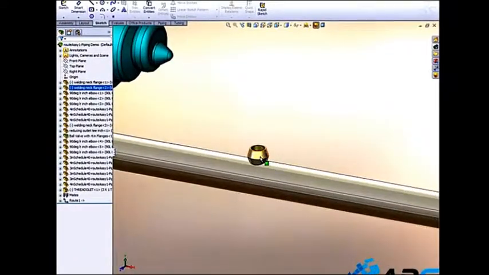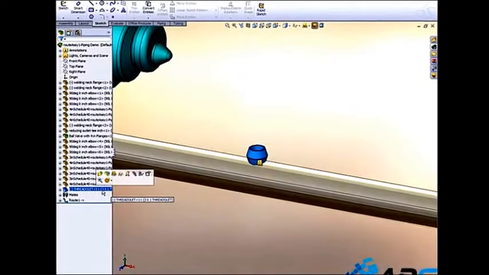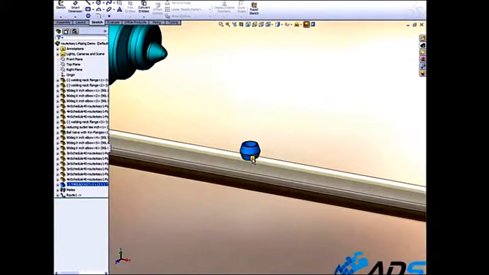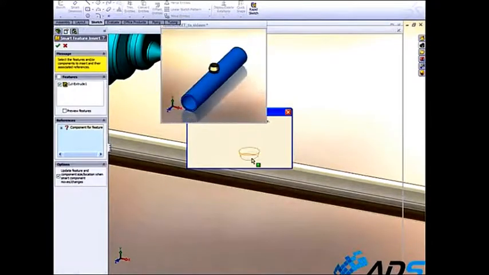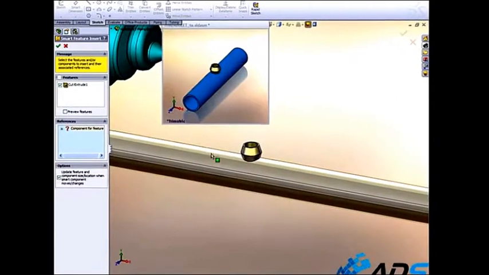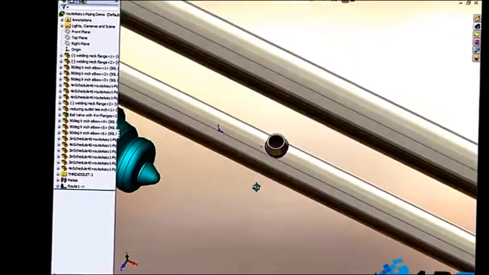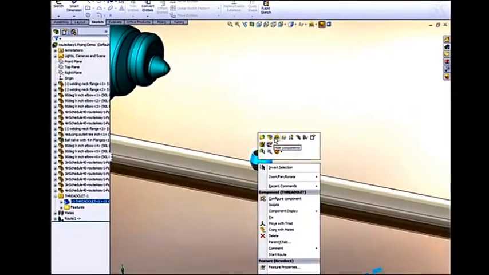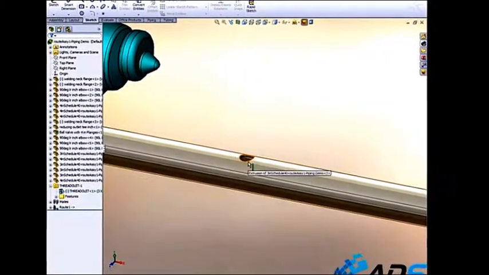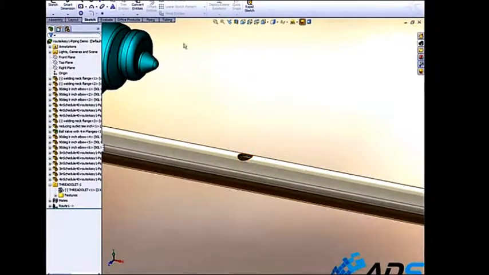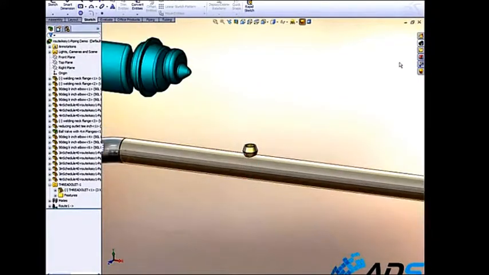One of the things you'll notice with this threadolet is we're going to need to have a hole in our pipe to do that. And SOLIDWORKS provides a great capability, in this case, Smart Features. Smart Features allow me to store features inside of components so that those features can quickly be added to other parts. Here we've added the Smart Feature for the threadolet. Simply by hiding that, you can quickly see that it's now added the hole that needs to be cut at the appropriate size into the pipe.